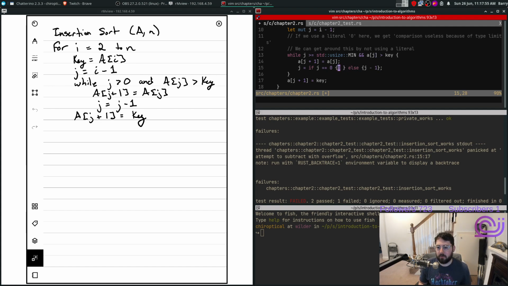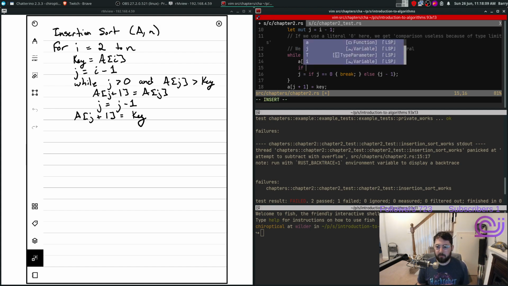Are you allowed to do that? Because we can't go negative here. So if j equals 0, break.